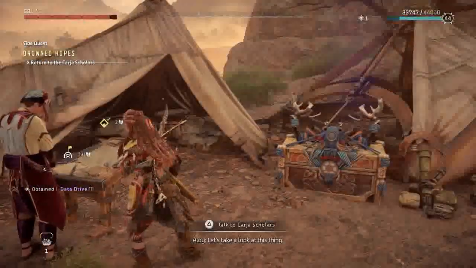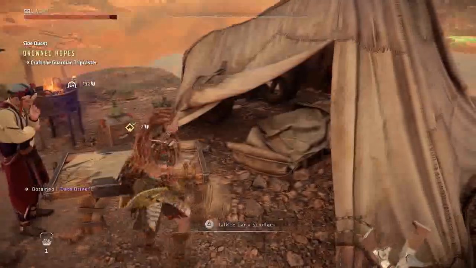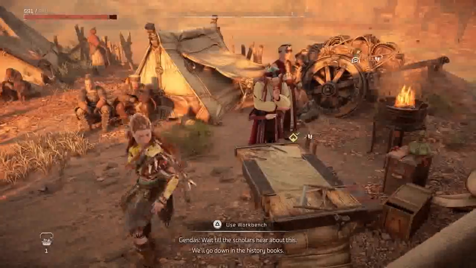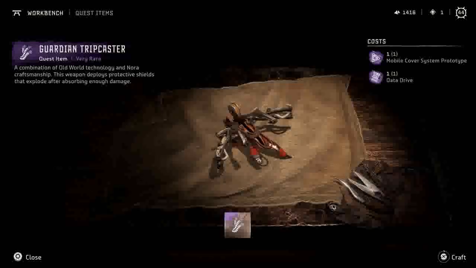Let's take a look at this thing. Come on. Wait till the scholars hear about this. We'll go. Okay. The Guardian Chipcaster. A combination of old world technology and Nora craftsmanship, this weapon deploys protective shields that explode after absorbing enough damage.